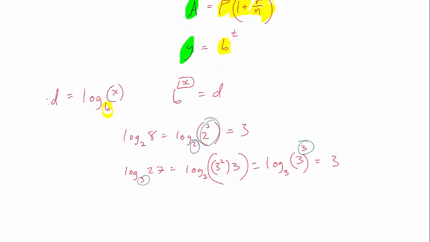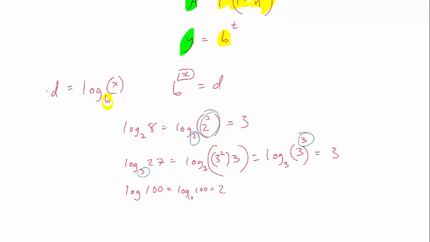Now let's look at another one, because you might be telling me when you look on your calculator, you don't see the base number, you see a regular log, and you might see something like this, log 100. Well, what this means, this is called a common log. This just means that it's a log base 10. And 10 squared is 100, so the answer is 2.